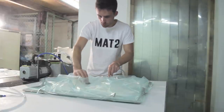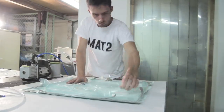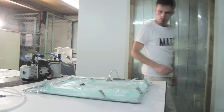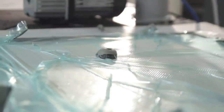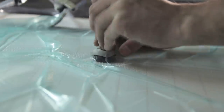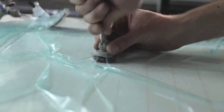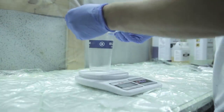So I'm pulling the vacuum onto the part here, and mostly you will have some leaks, but you just go all around the part and make sure you have a full vacuum onto your part. So how do you know you have a full vacuum? You just wait 2 hours. If the part is still tightly into the bag, you're sure you have a full vacuum. So what I'm doing here is I'm cross cutting with a Stanley knife through the bag, and then just put the hose all the way through into the bag.